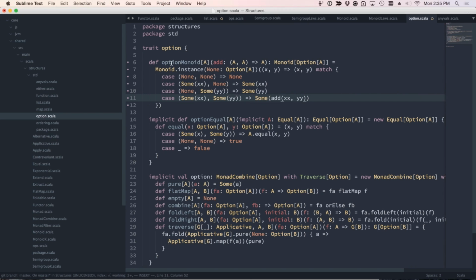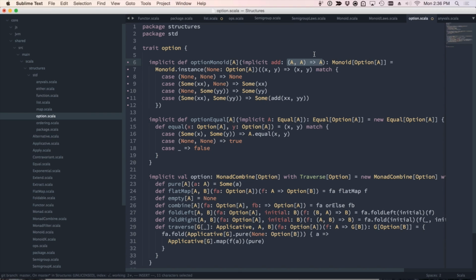The downside of a definition like this is that you can't actually invoke option monoid now implicitly, which means you can't just get a free monoid option A instance created for you. We can certainly keep the implicit keyword here, but with this parameter being non-implicit, the compiler's never going to be able to call this. We could try to add the implicit keyword here, but now we're asking people that use this to make a function 2 available implicitly out in implicit scope.